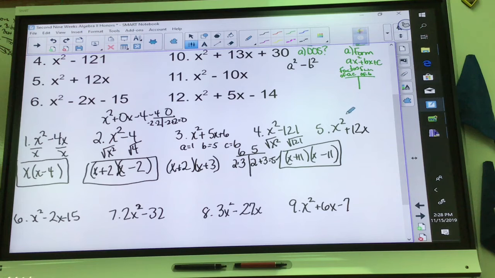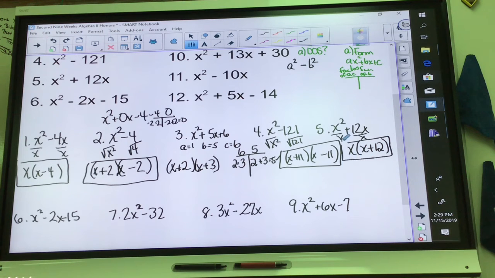Then students see this next one, and they automatically think difference of squares. Well, it's not a difference, that's not a perfect square, so they're done. But they forgot greatest common factor. Do these two terms have a common factor? Yes, they have x in common. When I divide both of these by x, I'm left with x plus 12. Now, this is a binomial, but is this binomial a difference of squares? No, so I'm finished. That's my answer.